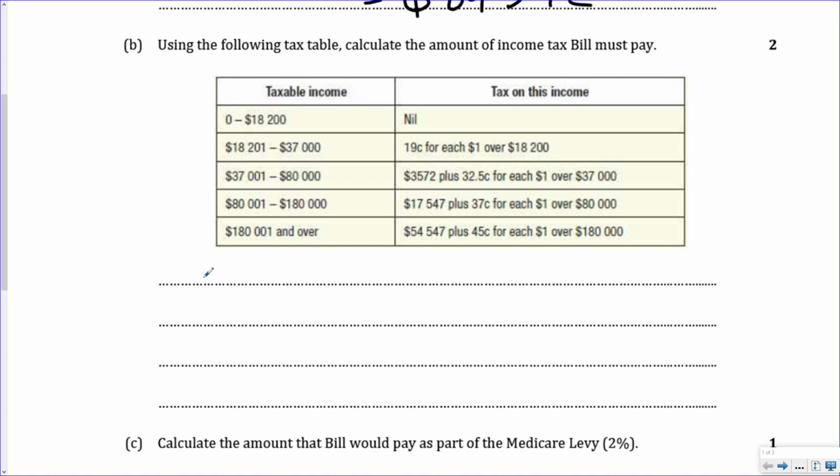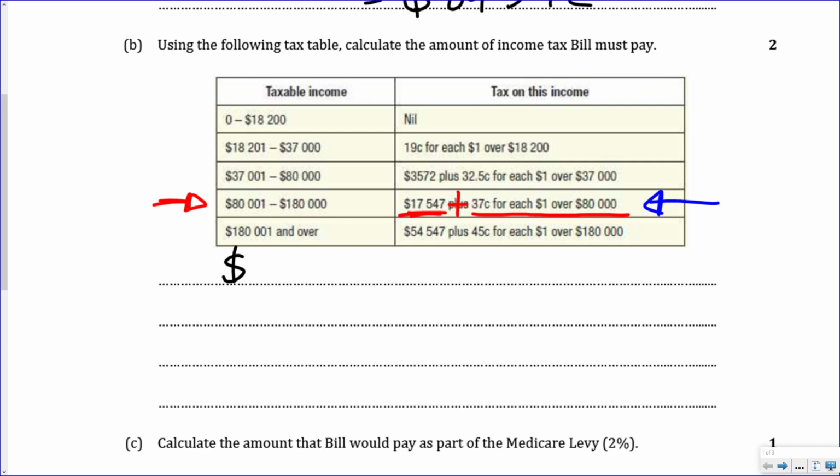So first of all, we need to decide which tax bracket we're in. And we're clearly in this tax bracket because we're earning between 80,000 and 180,000. And so what we need to do is follow this rule. We're going to be paying that much plus this. Okay, so we need to find 37% for everything over $80,000. So with these tax questions, you essentially work in reverse. You kind of work this way across. So we're going to find everything over 80,000 first of all.